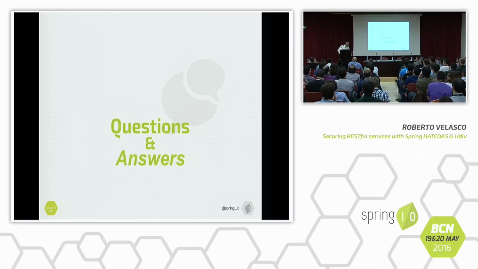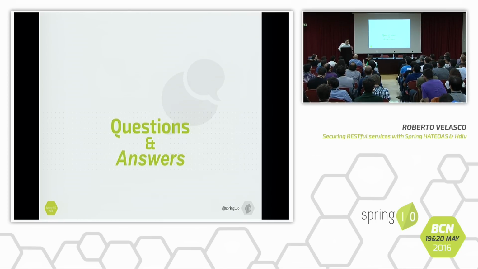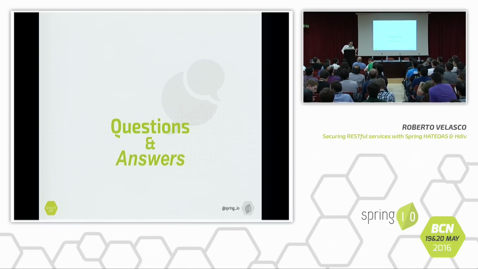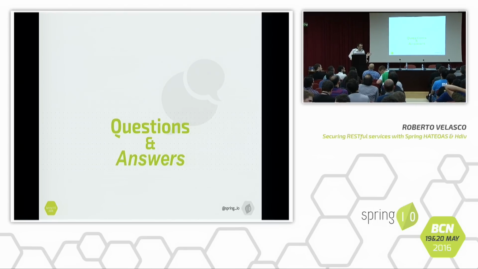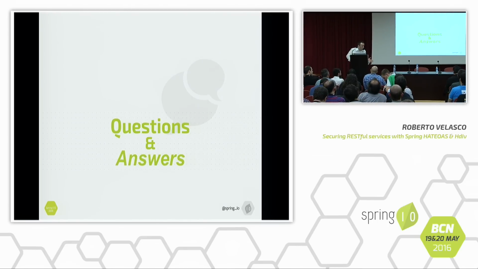I don't know if I have understood. We have a feature to define not the values that they can use, but we can provide a URL to get the values from another part. I don't know if I have answered the question, but you are talking about default values in the case that you don't define them.